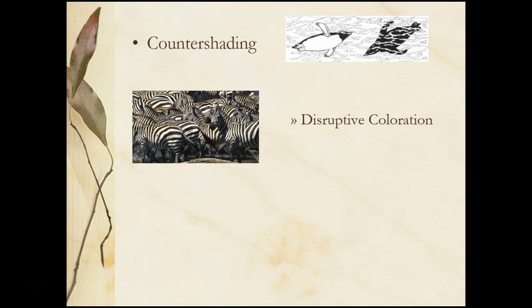But probably more effectively, the striping helps with disruptive coloration, where the animal, like the lion, has picked out the weakest member that it's trying to stalk and attack, and as it gets closer, the herd starts running in all directions, in which case the stripes kind of get really confusing in the eyes of the predator, and the predator loses sight of the animal that it was looking at.